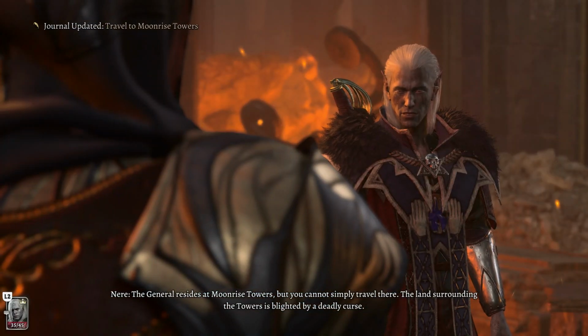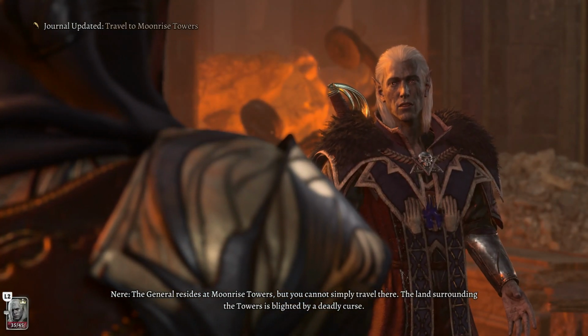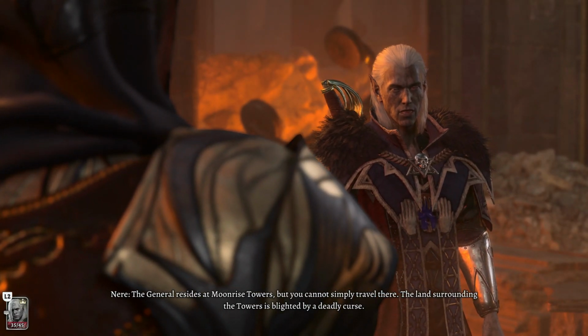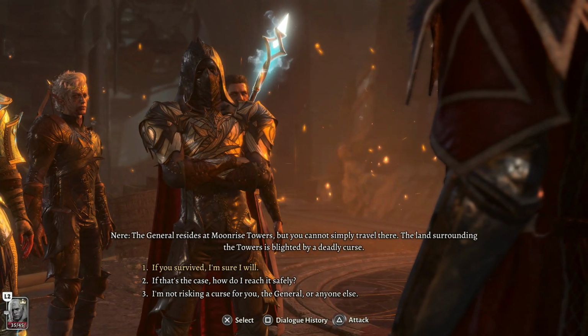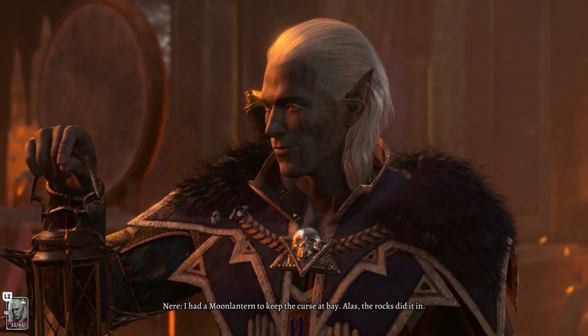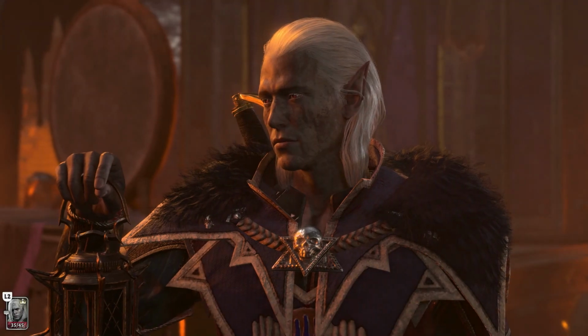The General resides at Moonrise Towers, but you cannot simply travel there. The land surrounding the towers is blighted by a deadly curse. If that's the case, how do I reach it safely? I had a moon lantern to keep the curse at bay. Alas, the rocks did it in.